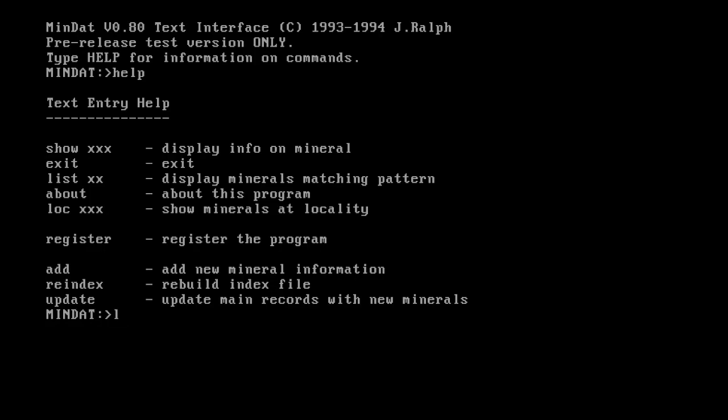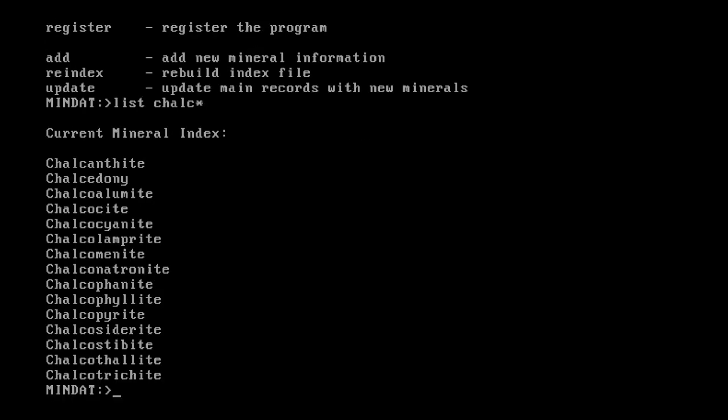However, we can do some of the other commands, like if we do list chalk star, this gives us, in our database, all the minerals starting with chalk. And we can't actually see anything about them, but trust me, you used to be able to view that data that we saw in the data file. So you go to it and it'll show you the chemical index, the mineral, the formula, and the way that it showed the formula is that the subscript numbers would be shown on the line below. So it was a little bit hideous, but it was the only way you could do it on a text only system, and much better than having a formula in a single line, which is what you had to do with normal traditional databases at the time.